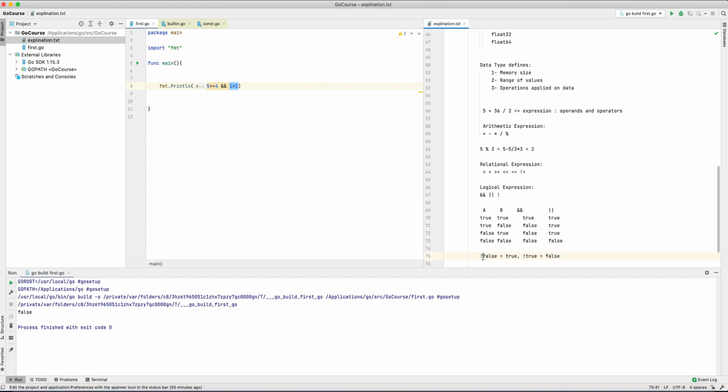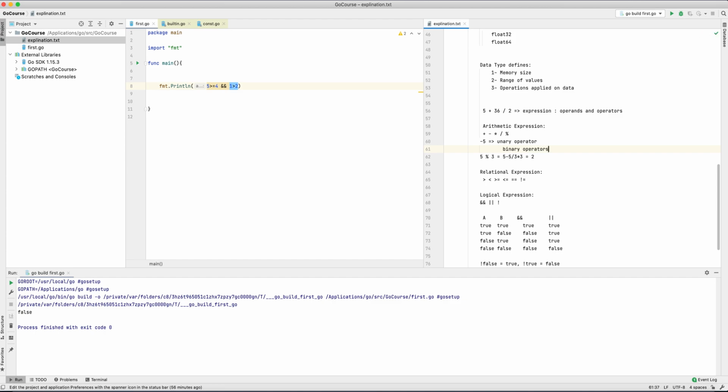So this operator is called a unary operator because it needs one operand to work on. But and and or take two, like addition, multiplication, subtraction, and division. They take two. But if we see minus 5, this minus is not subtraction, it is for the sign. So it's also a unary operator. The others are binary operators.